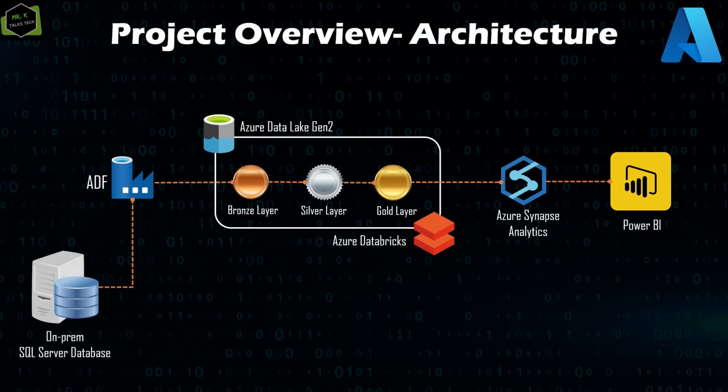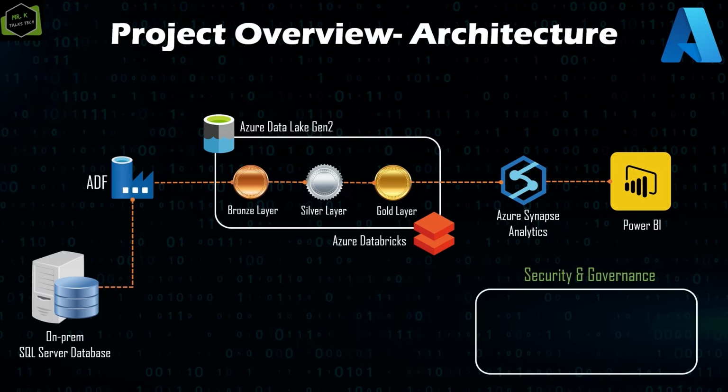So apart from this, we are also using security and governance tools. We are using Azure Active Directory, which is an identity access management tool. So all the security related things and further things like creating the service principal and all other steps can be done in the Azure Active Directory, and all the other details will be covered in the subsequent sections.